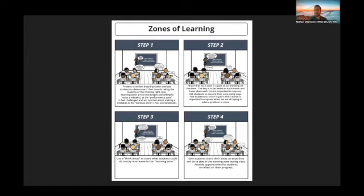In terms of navigating challenge, a couple of things that we can do. We're really trying to help students be able to separate their ego from the actual work in place. So how do you separate your identity from feedback and the ideas that you're receiving in terms of feedback? And zones of learning are a really helpful way of doing this. So one thing that you can do to start to practice this is you can create kind of a red, yellow, green schema.